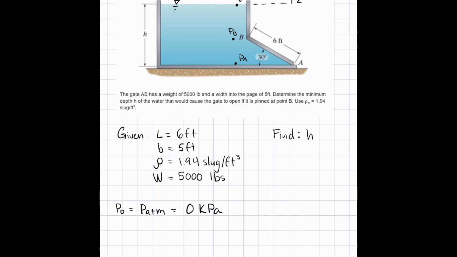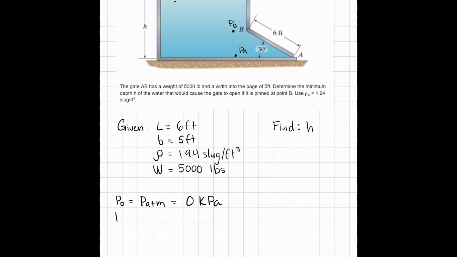All right, the next thing we're going to do is solve for PB. And in order to do that, we're going to use the governing equation that we generally use for pressure changes in a body of water, which looks something like rho g Z_B, in this case, since we're looking at point B. So we have the density times the gravity times the distance downwards into the reservoir itself. Now, we don't actually know what Z_B is because this entire height is unknown. That's the variable we're going to be solving for.